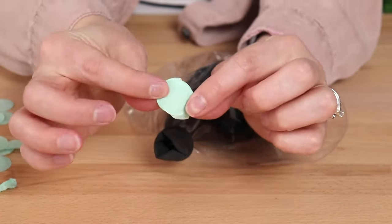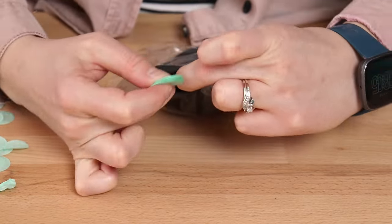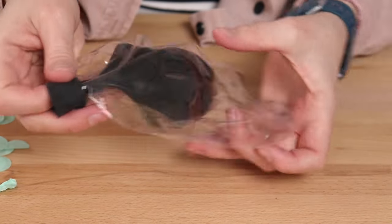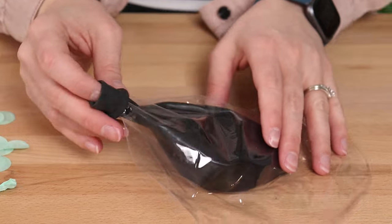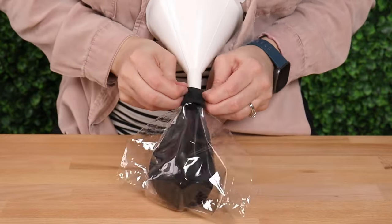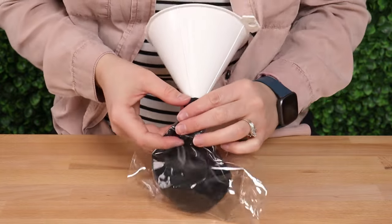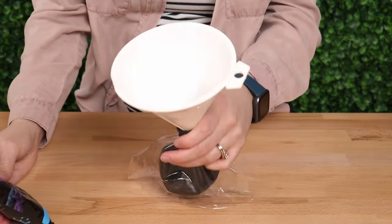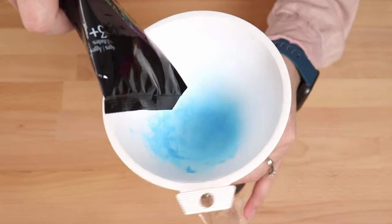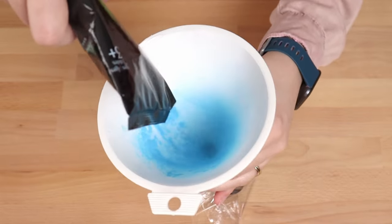It's best to stuff the confetti in first, so I'm going to open up the nozzle of the black balloon nice and wide. And because we folded that back, it's really easy to get it wide enough to stuff the confetti through without needing extra tools or funnels. So I'm just going to take little batches of confetti and stuff it through until I've got a nice fluffy mixture down in the body of the balloon. Once I've got all the confetti in, I'm then going to take a funnel and stick it inside the black balloon, making sure the end of that funnel is down into the body of the balloon and not up in the neck. Then I'm going to take my powder with a small hole cut into the bag that it came in and very slowly start pouring it into my funnel. If it needs a little assistance to get down into the balloon, you can gently tap it on the side of the funnel. Just don't tap it down against the table because if we press against the balloon, it'll push the air up and send a cloud of blue dust up into your face.